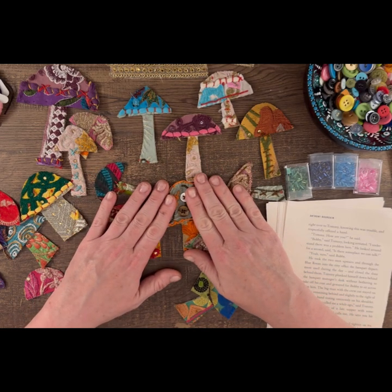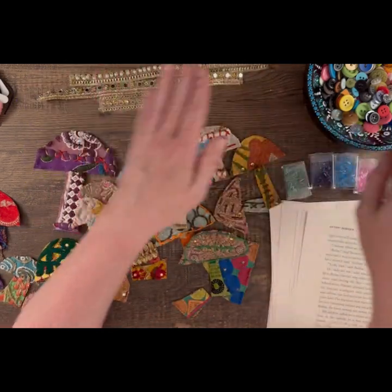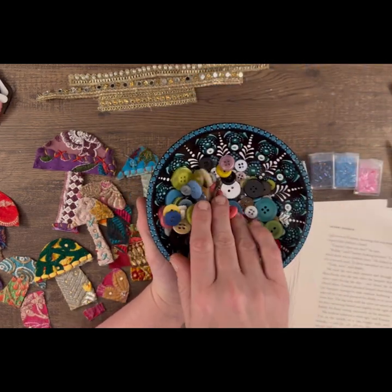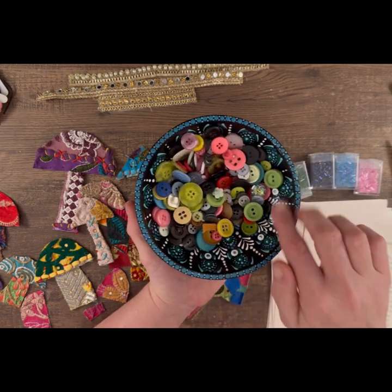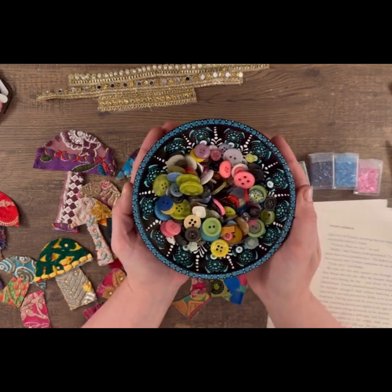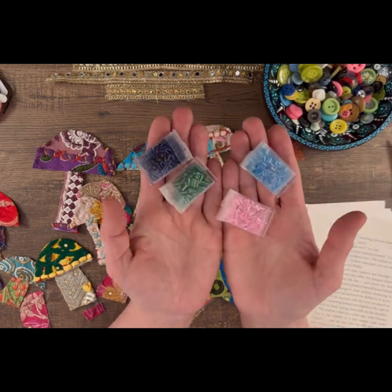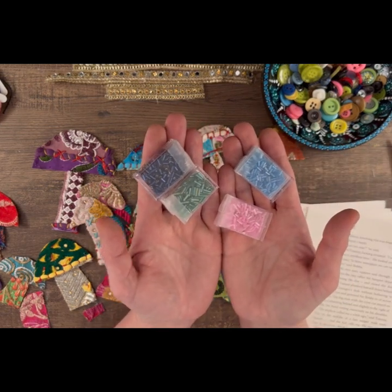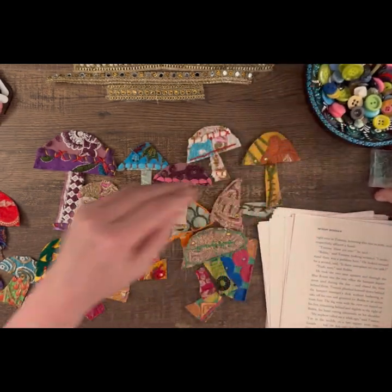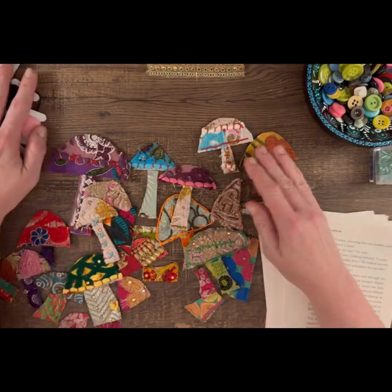There's a couple of things that I realized here. First of all, I've got some embellishments here. I have some buttons in this really beautiful bowl from my friend Christine Sturkey. You can't see the bottom of it, but isn't it so nice? It's ceramic, and I just love it here on my desk with my buttons. And then I got these, they came with a pack of seed beads. I don't know, we'll see if we use those. Just grabbed them to have them out here for when we do embellishing. And I have a bunch of different threads here.